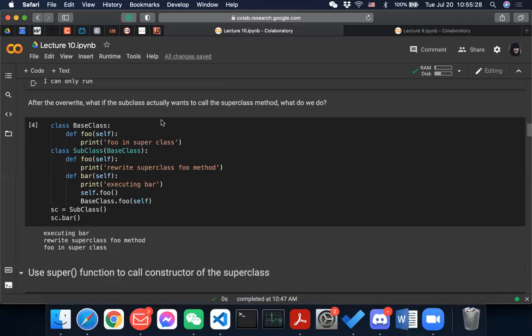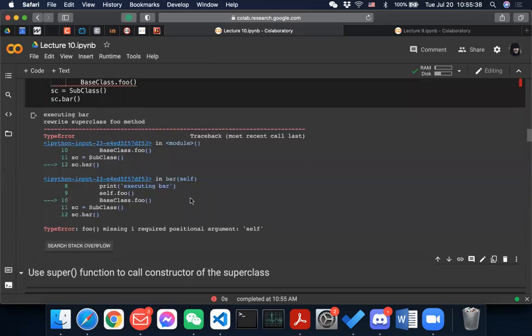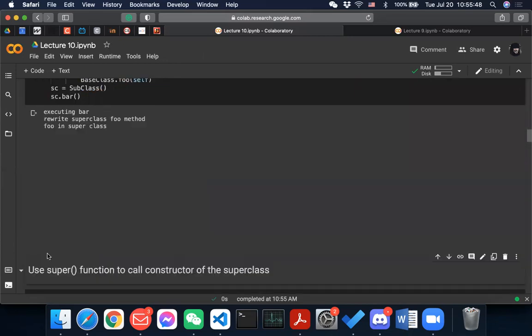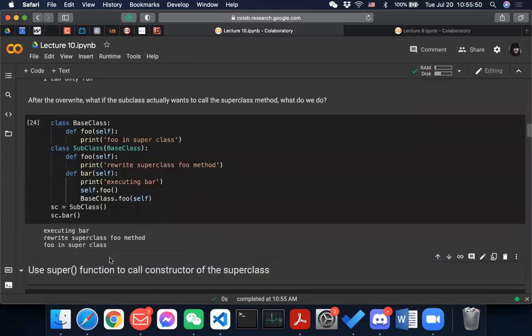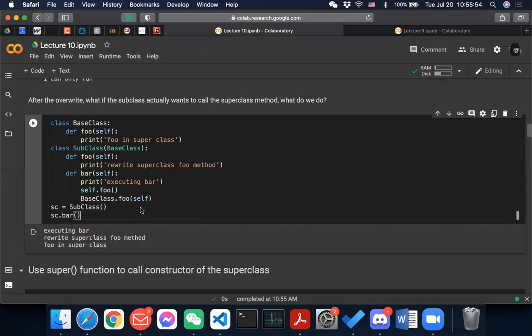So yeah, you also have to pass in this parameter self, because if you try to ignore it, then it is saying that it is missing one required argument, right? So do this, then you can do superclass. Okay. All right.